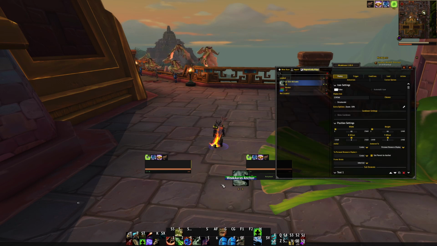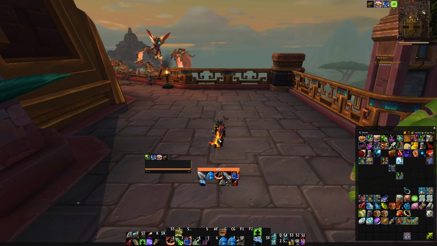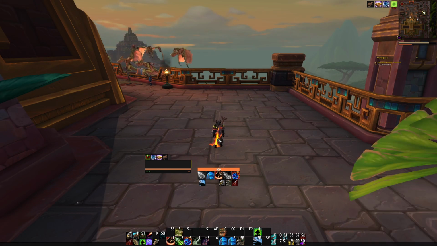We import it. Don't worry about moving this around. It doesn't really need to be anywhere. But you'll look, it's made them nice, clean, and crisp. WeakAuras can be used to track pretty much anything. It can track food buffs. It can track DPS. There's even one for horrific visions.